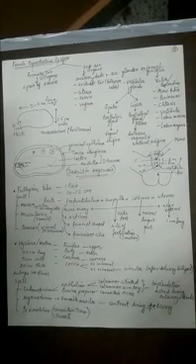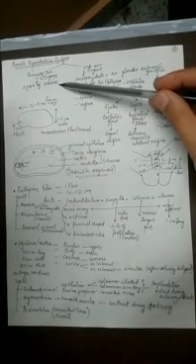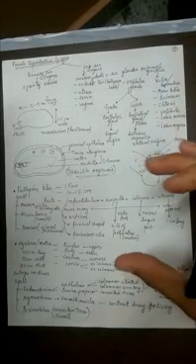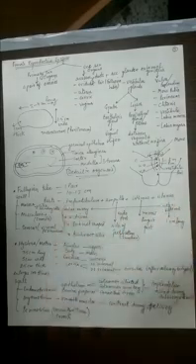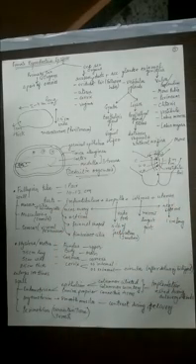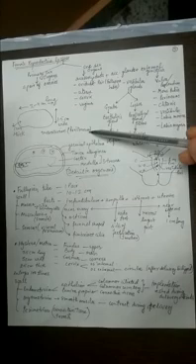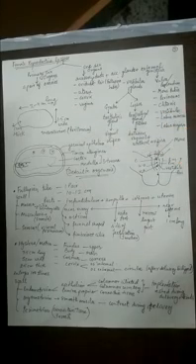Now first of all, let's start with the ovary. Remember in the case of male they are present in this manner. In the case of females they are present in this manner. They are 2 to 4 centimeter long. Their width is 1.5 centimeter and their thickness is 1 centimeter. Remember one thing, just like the testes are attached with the help of peritoneum, the ovaries are also attached with the help of peritoneum. The peritoneum in the case of the testes is called mesorchium, and here it is called mesovarium.